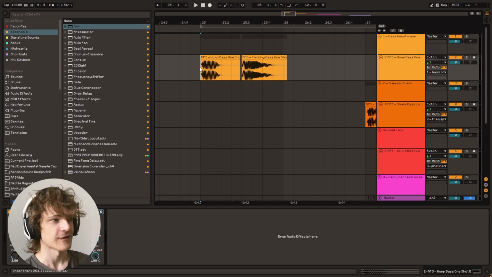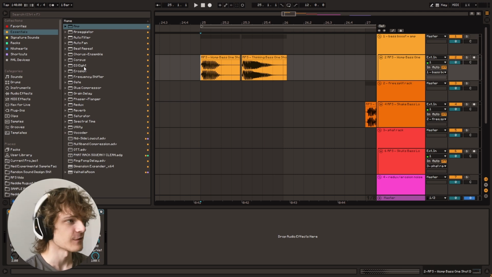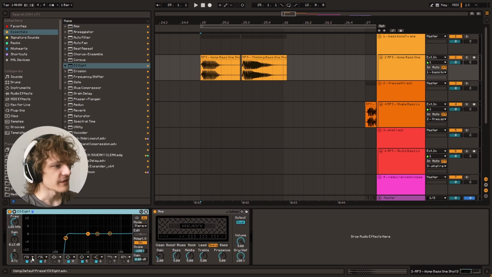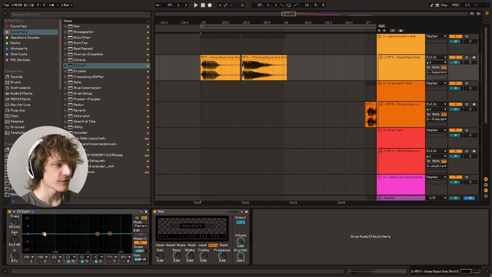It's a stock Ableton thing, so if you're not on Ableton, then this tip doesn't really apply to you, maybe. But maybe there's something similar in the DAW that you use. With amp specifically on the heavy mode, there's an interesting effect that happens: once you boost your sub past a certain point, the sub starts taking over the sound. So let me show you what I mean by that. If I just play this back over and over again and start boosting the bass like this, you'll see what I mean.